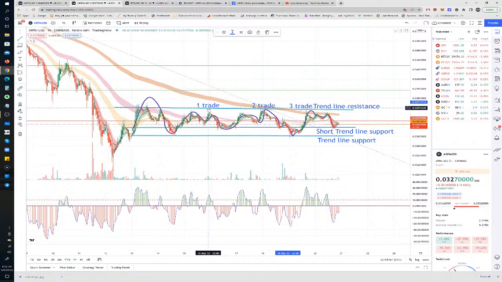And you sold at the top. This is considered the top at this particular moment, this trend line. So trade 1, trade 2, trade 3. Guess what's going to happen? And look at the dip. You're like, okay, should I buy here? Right? That's your question. Should I buy here or should I sell here?